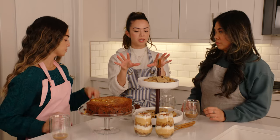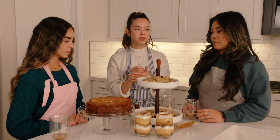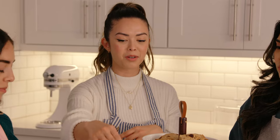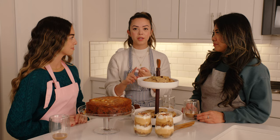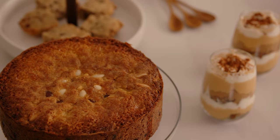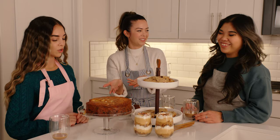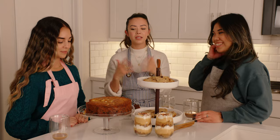Yeah. So I wanted to tell everyone, including you, earlier I mentioned that you needed to dry the fruits because if you didn't, it would sink to the bottom of the cake. Mm-hmm. And remember earlier when I was decorating the top of the cake? I forgot to dry out the cherries and pineapples that I was decorating the cake with. And look at the top of it. It's sunken. So that just goes to show you need to dry out your fruits. But yeah, you couldn't tell. I mean, it still tastes great. It's delicious, it's fluffy, it's light, it's moist.